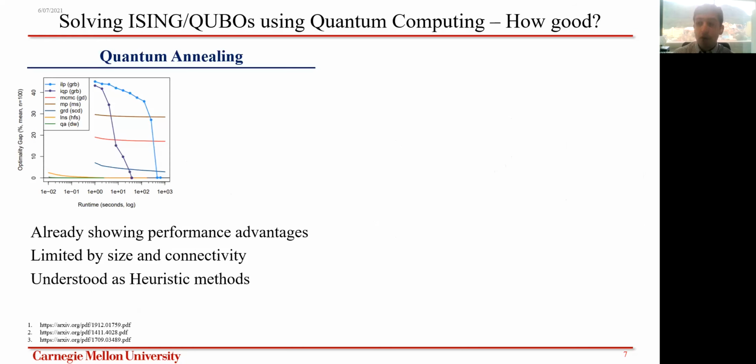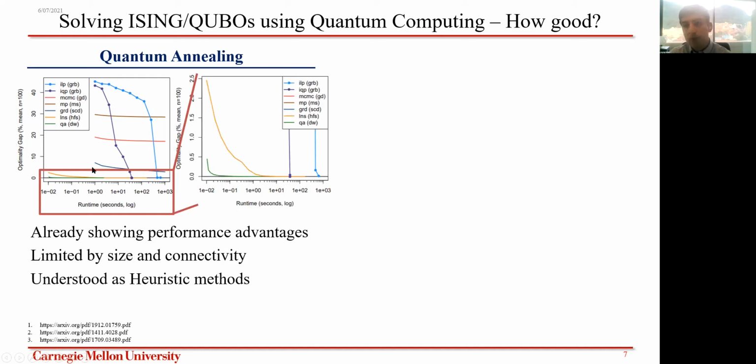How good are these methods? On the quantum annealing side, there are already devices with up to 5,000 qubits or units that can represent each binary variable. Then you can set these optimization problems up to 5,000 variables and compare that against methods that don't rely on quantum computing. Here are some results from friends at Los Alamos, where in the x-axis you can see the runtime, on the logarithmic axis, and on the y-axis the optimality gap, trying to solve one of these problems. And you can notice that there are several of these continuous lines that represent classical heuristics, and these dotted lines are mixed integer solver Gurobi applied to a quadratic or a linear version of the model.